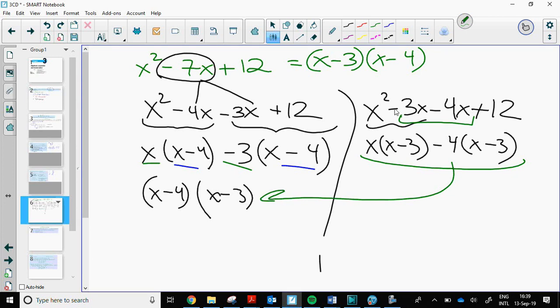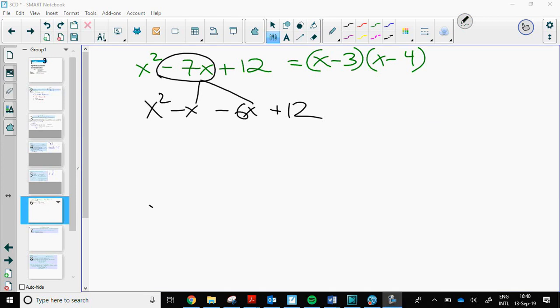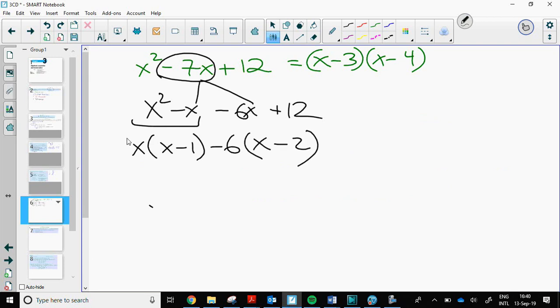But this would not have worked had we split it up into, say, minus 1x and minus 6x. This actually looks promising at first, because the first pair has an x in common, so it's x out and then x minus 1 left behind. And then 6 and 12, they clearly have a common factor. We could take out, say, a minus 6, but that'll leave us with x minus 2. Now there's nothing to factor out. Nothing's been grouped appropriately, so that doesn't help us. So how do we choose what to separate the middle term into?